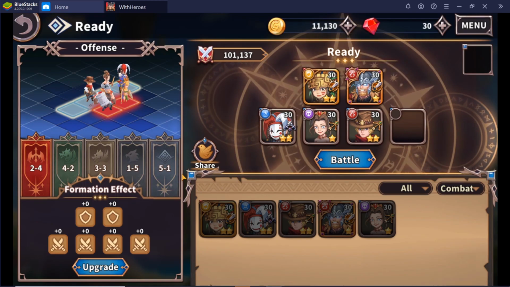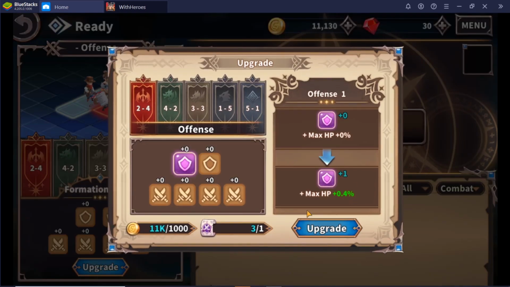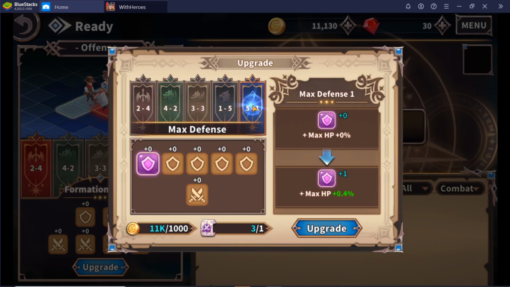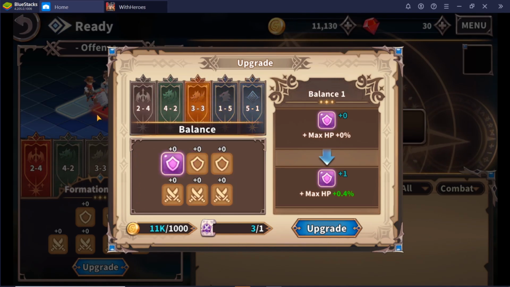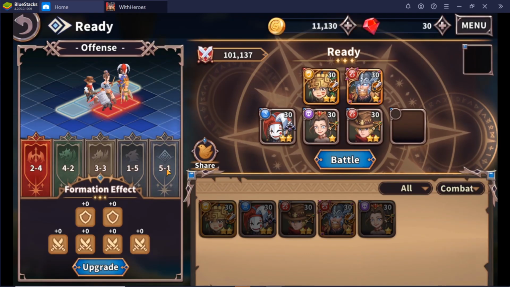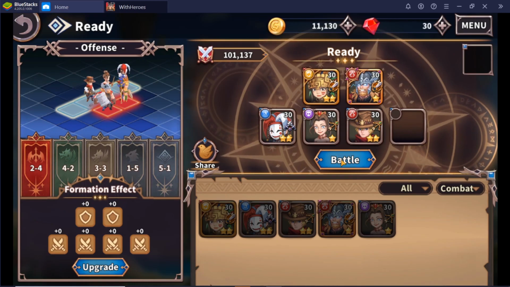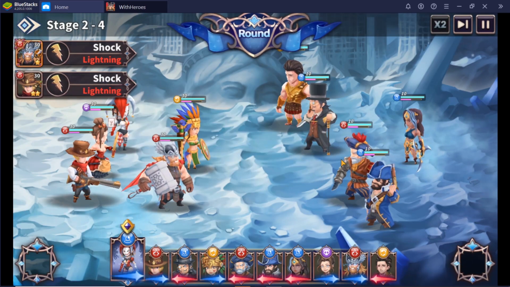Another thing to note is that you can also upgrade your formations. So if you go down here, you can upgrade, you can increase the max HP, and that keeps going on and on. Certain formations have different actual perks, so you can choose a formation that works best for you and the team comp that you're building. For right now, like I said, I'm going to do the 2 and the 4, and then once you're ready to fight, you can go ahead and hit battle, and then it's going to thrust you right into a battle.